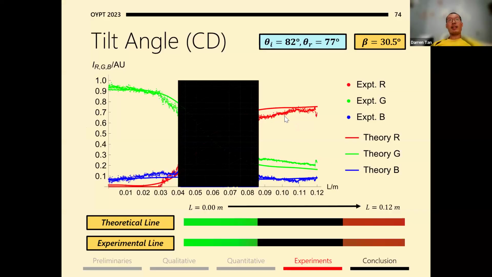Is there any broad comment that you could make regarding that slight difference? I mean, it's only very slight, of course. I think the slight difference is probably due to experimental error, because there's really a lot of characterization done here. Let me just go back to the slide. Even the simple matter of taking a photo is not so straightforward, because you have to assume that the camera behaves in a certain way.